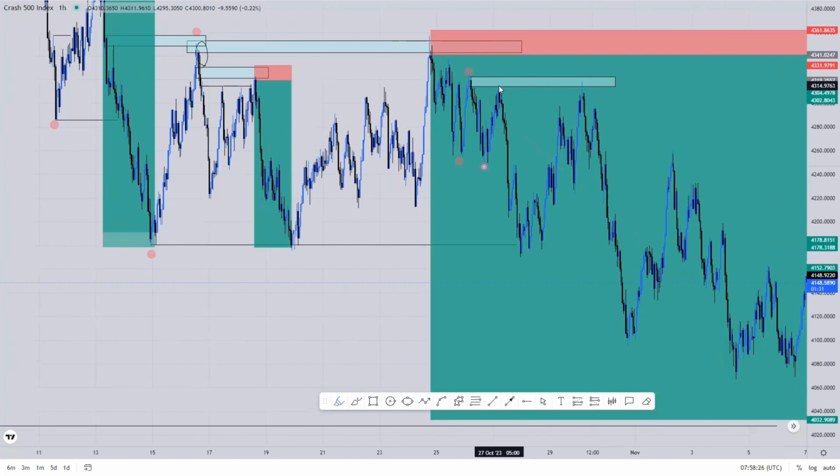It did this inner shift. This was a lower high, where you could have also sold. So right here, after taking out this low, you could have sold there. After taking out this low, you could have sold again right here on this supply. They came to this supply.